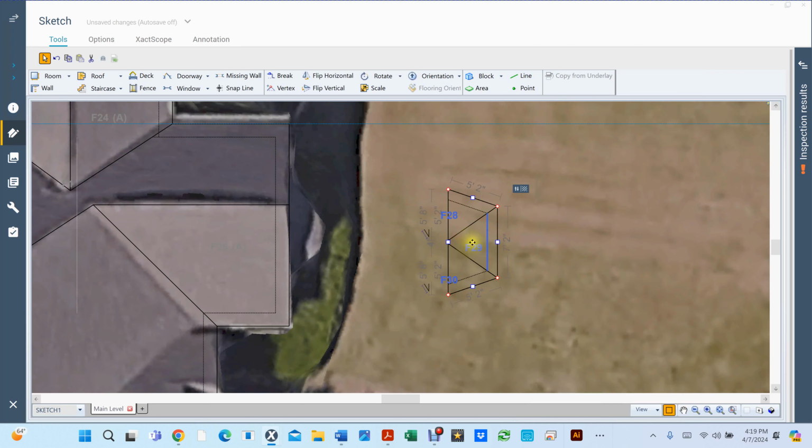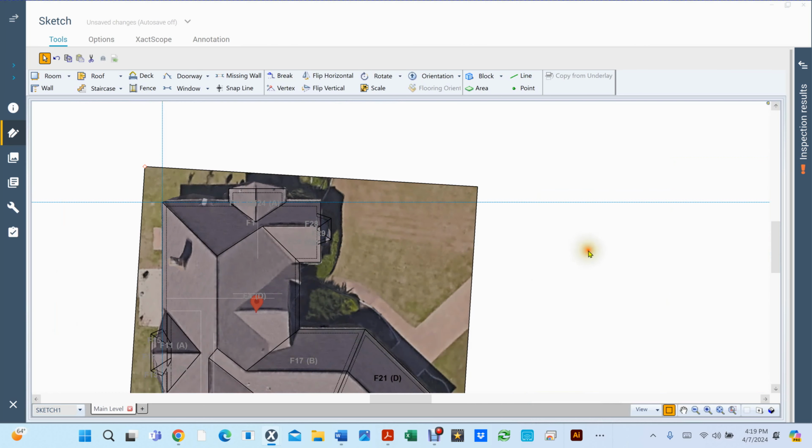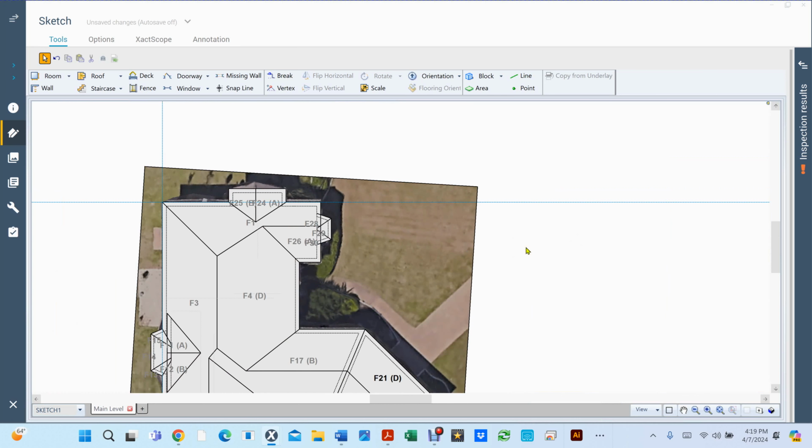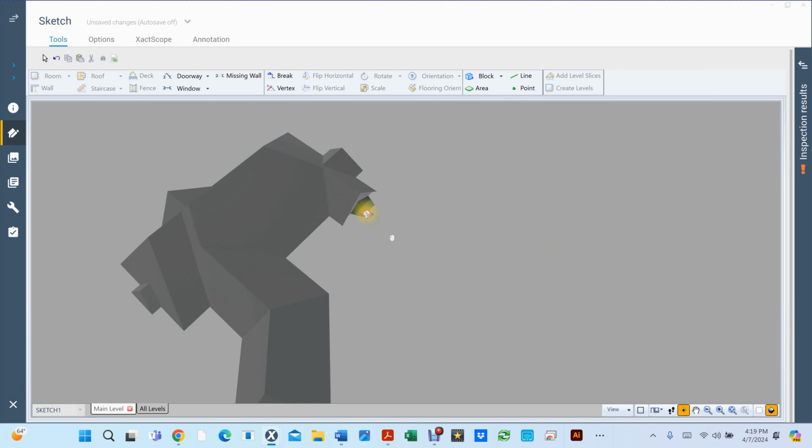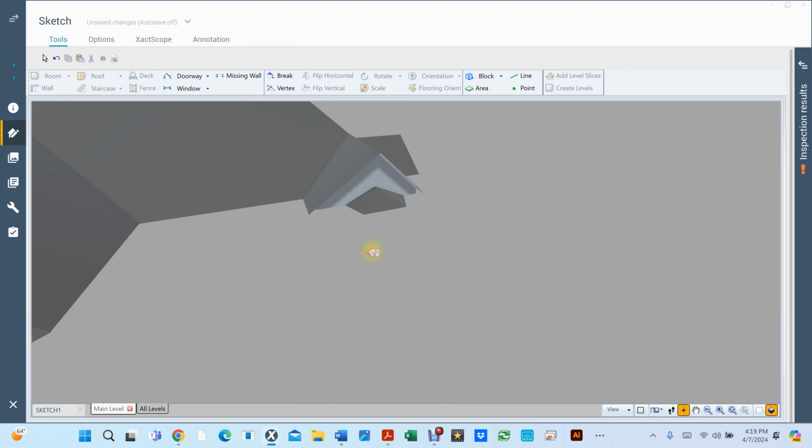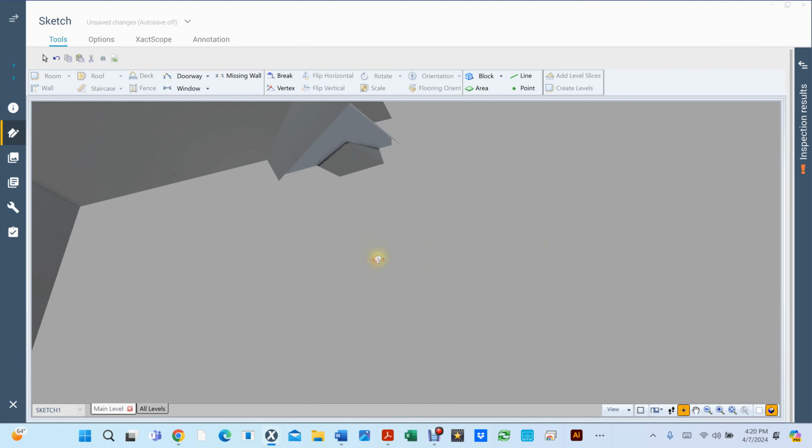I'm going to grab this, move it over to the center, which is right there. I know that looks a little weird. Actually, you know what? Let's move it over right there. About right there. Okay. So let's hit Shift O, 3 for 3D, and that's what that would look like.